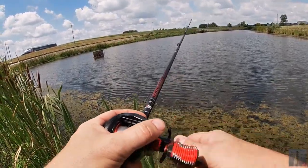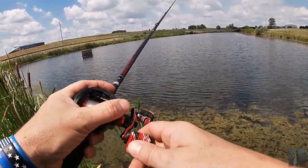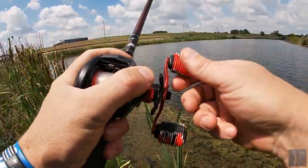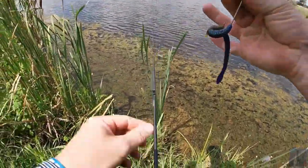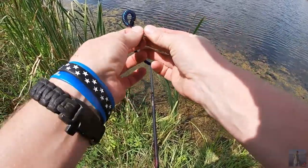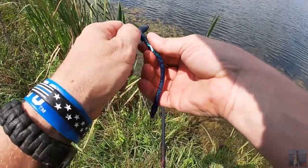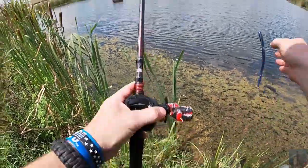Picking up now. Sucks. Damn it. Oh, no. No. Oh, damn. Damn. Oh, I pulled my pants down. You stupid. Dang it. Tried to let him eat it. I tried.